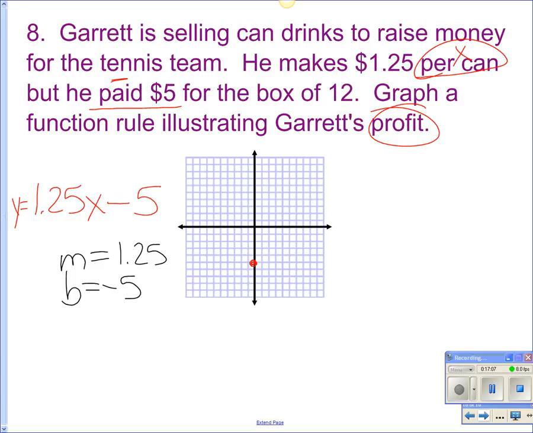If you want, you could type in 1.25 in your calculator and hit math, enter, enter. Or again, you can just think about it as quarters. How many quarters is $1.25? 5 quarters, and there's 4 quarters in $1. That's just how I think of everything in math is money, because money makes more sense to me than just numbers, than just decimals. Okay. All right, so from here I go up 5 and over 4.